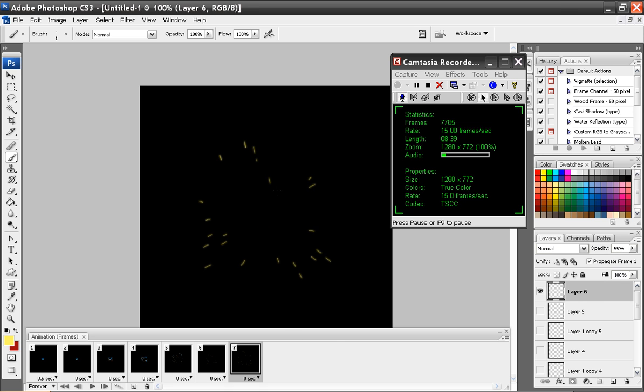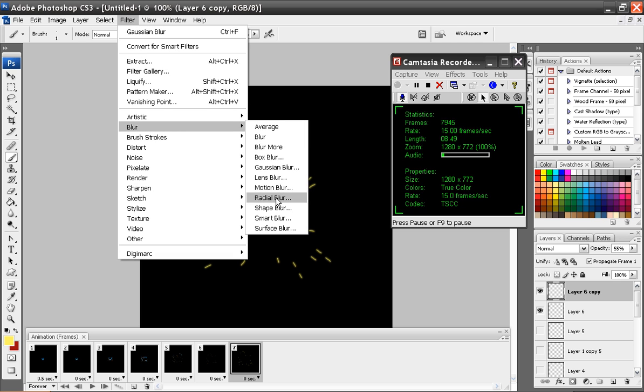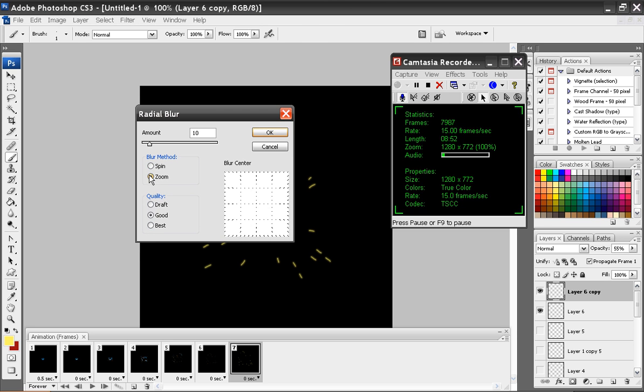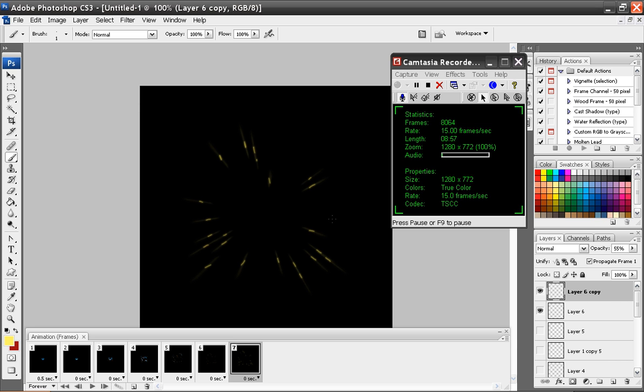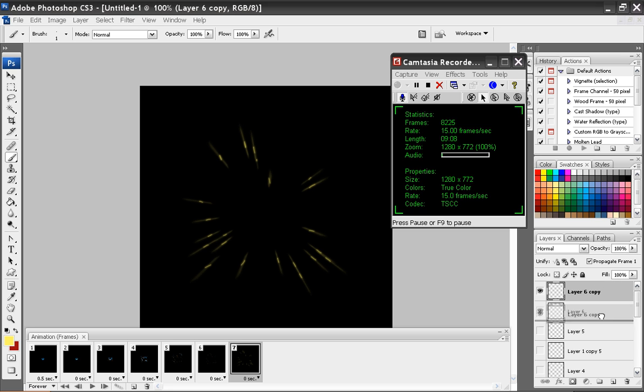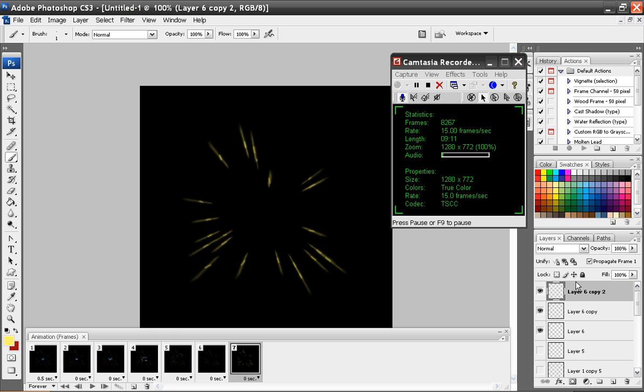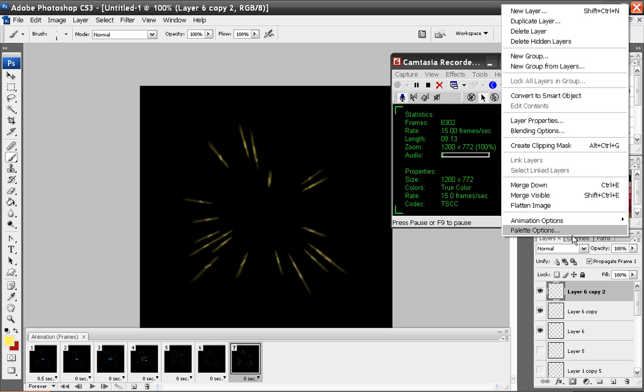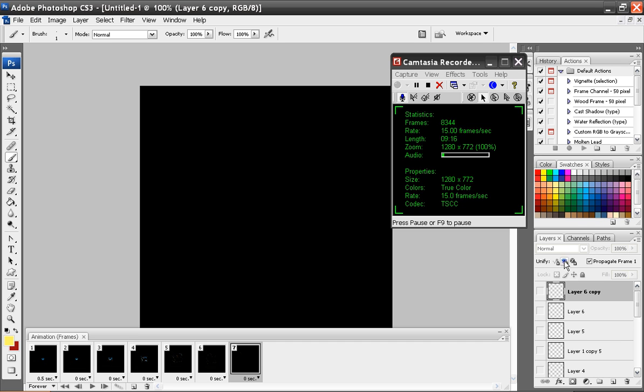And so on this last layer, this one here, I'm going to try to make a copy of it. Go ahead and do that trick. And then with that one, I'm going to go to Filter, Blur, and Radial Blur. And then I'm going to choose Zoom. I'm going to do a lot of zoom. Let's see, it looks like it didn't do much. Turn it up to 100%, make a copy of it, and then merge down. Do that trick again.